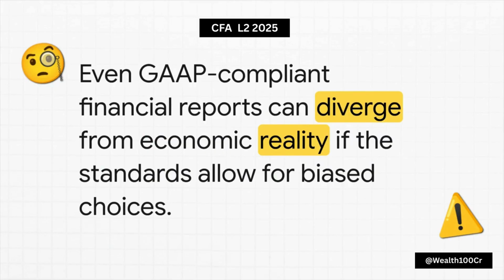So we've covered the rules for influence and for control. They seem pretty clear-cut, right? But here's the catch for an analyst. Knowing the rules is just the beginning. We also have to know that there's flexibility in these rules, and sometimes management can use that flexibility to paint a picture that might be a little too rosy.